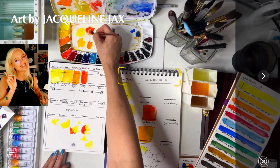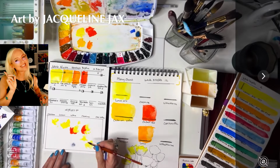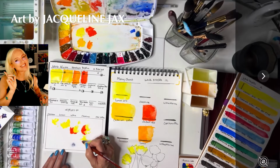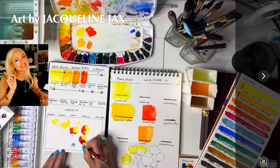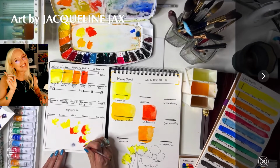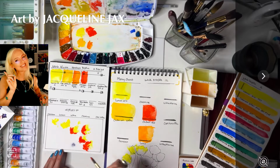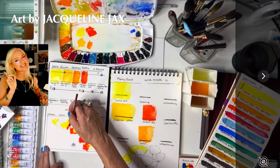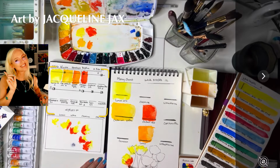Need more color. So I do have to use a little more of this paint to get the full color. If I were using a Sennelier or a Schmincke, Daniel Smith, I probably wouldn't need to grab so much paint. So that's interesting. I mean, if you have to grab a lot more paint, are you going to go through it more? You know what I mean? Let's see how it does here. Yeah. Doesn't love sketchbook. You definitely have to paint differently on a sketchbook.